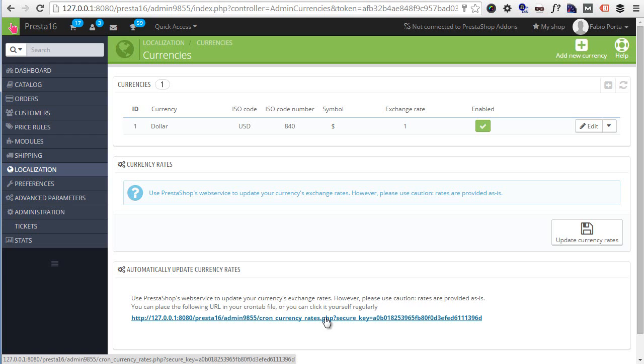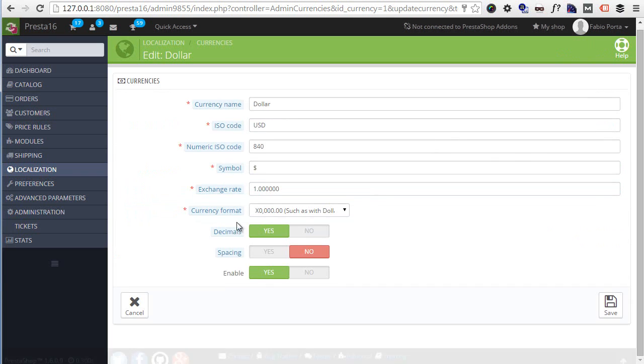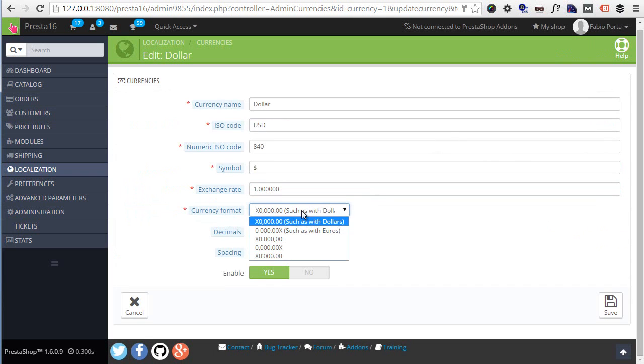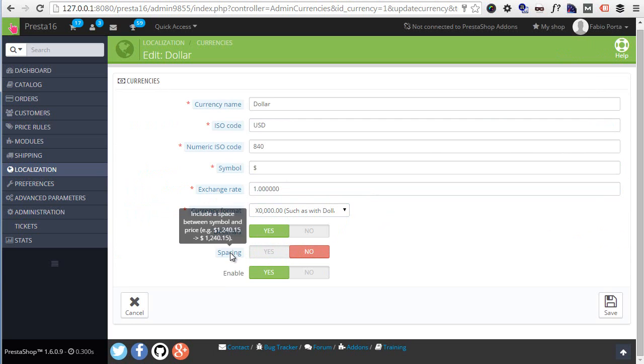Of course, it's possible to edit currencies, although I don't personally encourage this because it's not really necessary. So if you want to modify, say, currency number format, you can do that by clicking edit, and you can see here we have currency format, and we have plenty to choose from, the decimals, and the spacing, whether we want a space between, I think it's the symbol and the number itself.